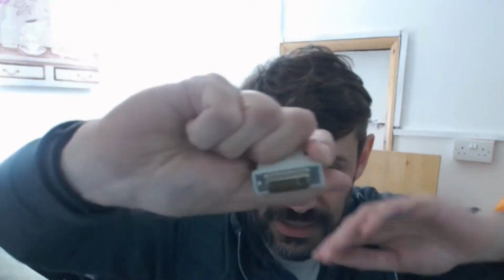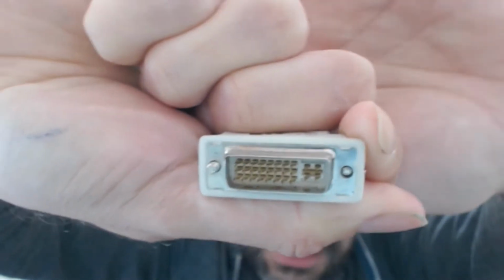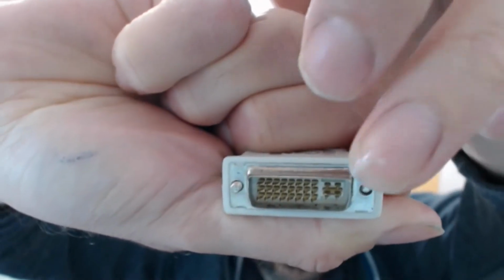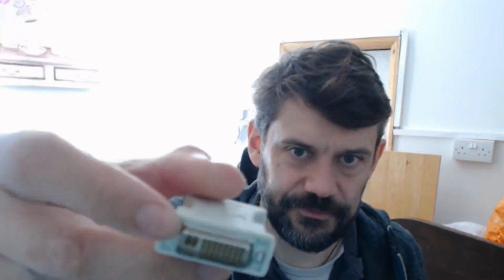Now, unfortunately, that's been the standard from about the mid-90s up to about 5 years ago. Since then, we've had a plethora of different video connection standards. So that's an analog connector. The only other analog connector you're likely to see, and I've only once seen a laptop with one of these, is a DVI analog. Can you see over this side these 4 little pins? This means that it supports analog. This is actually an adapter to the VGA connector, which is occasionally used, though not usually on laptops.